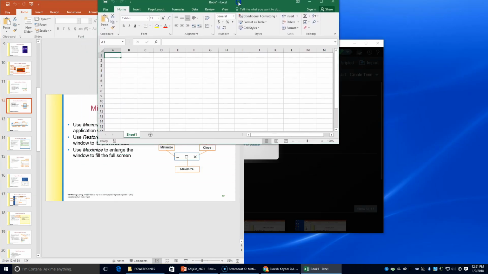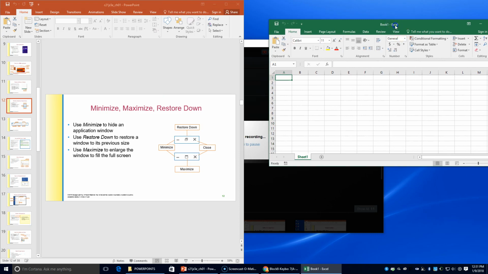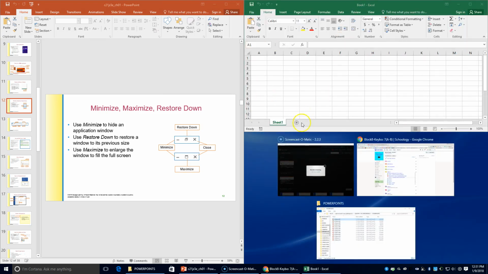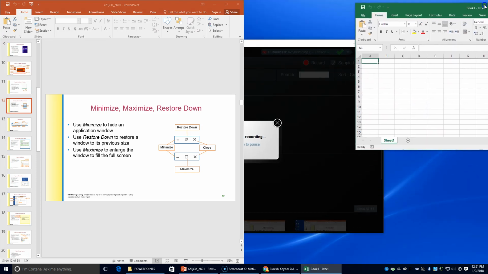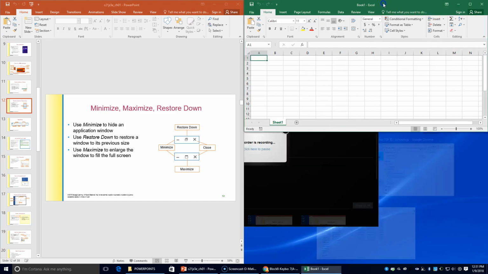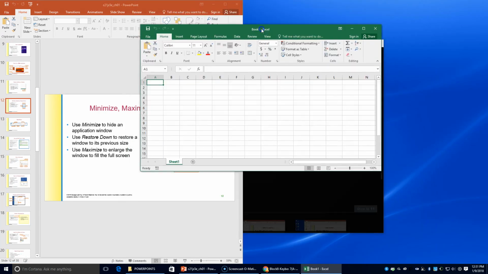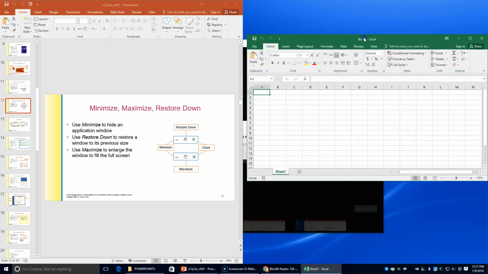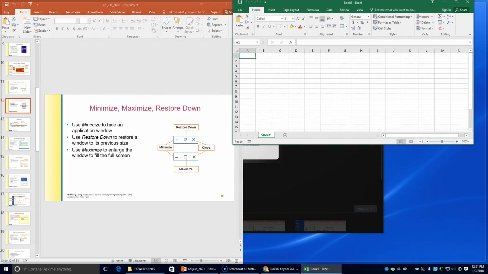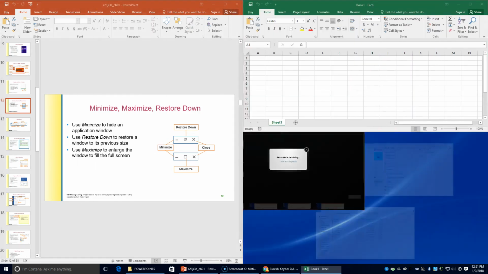If I wanted to make it full screen, I would tap this in the middle. It makes it full screen. Let's say I only wanted a quarter of my screen to be filled with this. I could move my title bar and tap right in the corner. It makes it a quarter screen, half a screen, or I can do full screen just by tapping with my mouse. You see that little bubble that kind of pops up when I do that. That's how we do that.